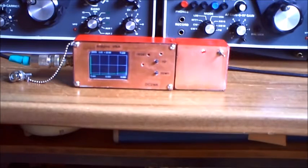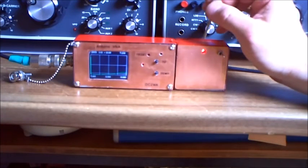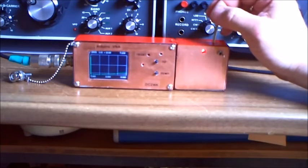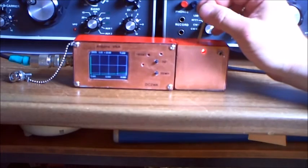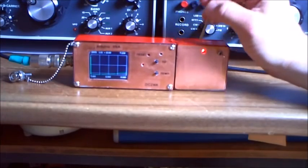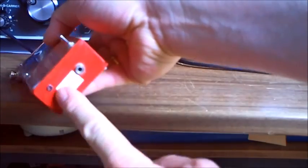I think it's a nice project — I love it. I changed a lot of stuff. I invested a lot of time to optimize the firmware and the Windows program and I'm very happy with it. The display is good enough, the battery pack is strong enough. I have two cells inside with 3.6 volts and 1,600 milliamp-hours, so we have over 7 volts — that goes up to 7.8. We have 5 volts for the Arduino after that. I think I can work 20 hours with one battery charge.